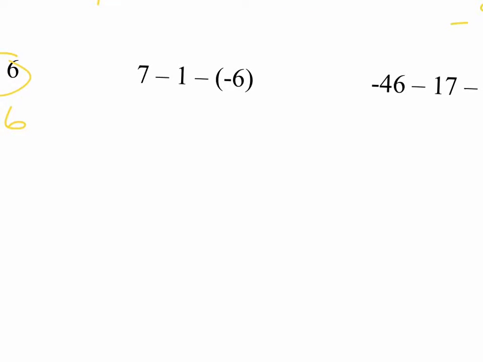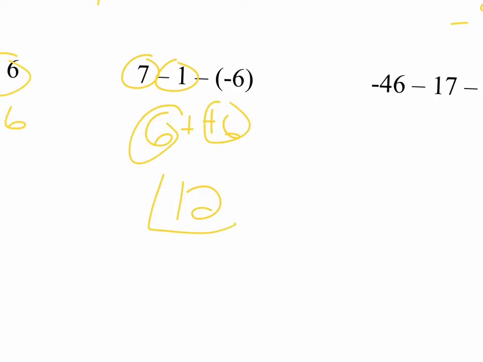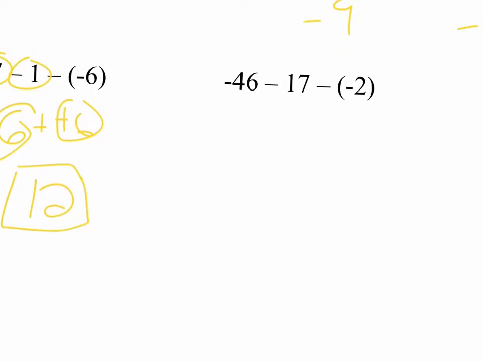Okay, we have positive 7, negative 1, opposite signs we subtract, so that becomes 6 minus a negative 6, right? But double negative, so we add that. Same sign, they're both positive, right? So we combine them, so 6 plus 6 is 12. Be careful with your signs.